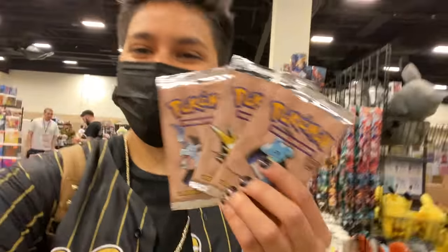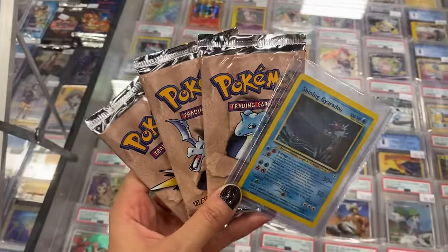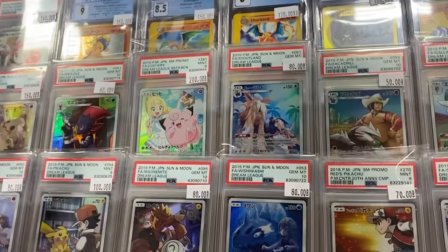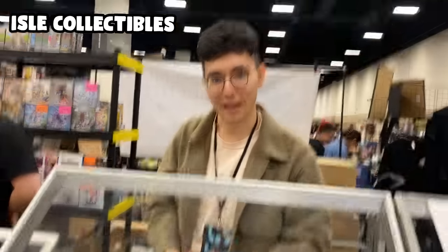It's a new day. I have my Fossil art set and a Shining Gyarados light play. We're going to keep trading up — we are making some real progress here. We're already up to $575. If I want to make it to the big leagues though, we're going to have to start making some big moves. I'm talking trainer cards — but not just any trainer cards. Modern trainer cards.